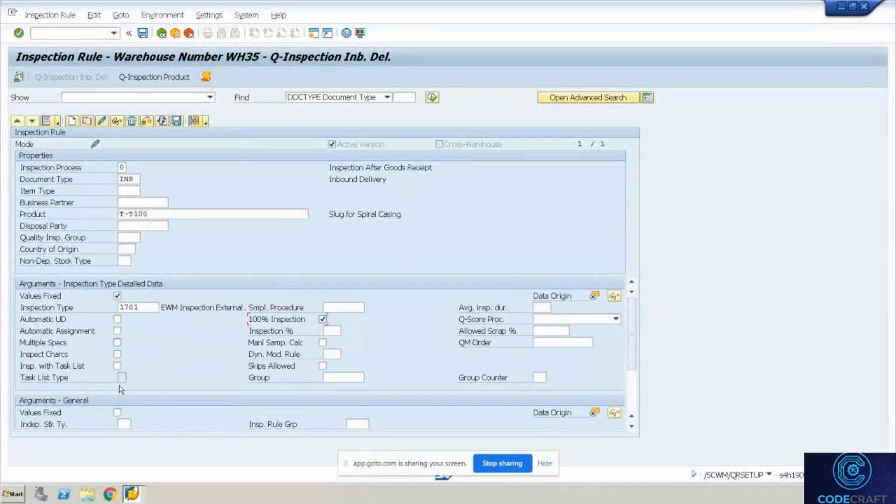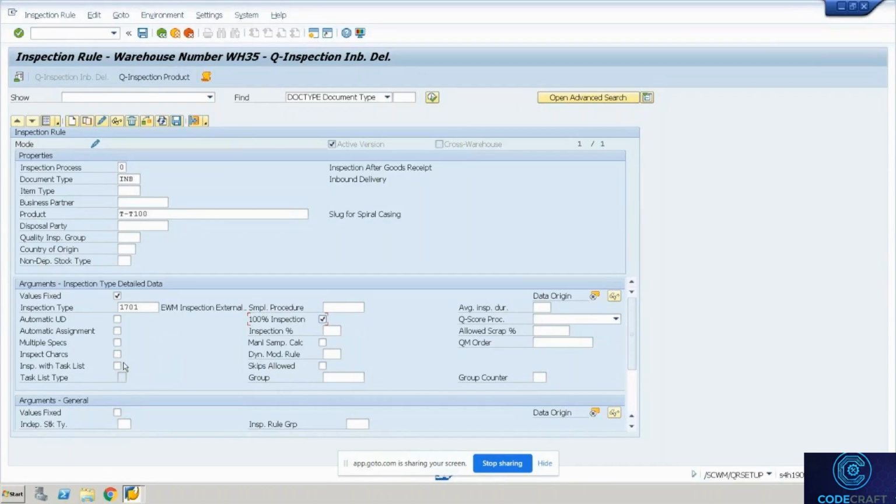In quality, when they inspect, they enter the characteristics. For example, I'm inspecting an iPhone. I would say the iPhone speed is so and so, the iPhone dimensions are so and so.